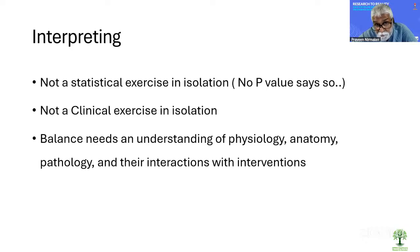Can we take that into our clinical practice? Things we need to keep in mind is that we don't take it into our clinical practice just because a p-value says that it's less than 0.05. We don't take it into clinical practice just because we feel clinically that it works, while we don't have supporting evidence to show that it works. Which then means that we really need to be clear about what clinical parameters, and the quantification of those clinical parameters, we consider for identifying clinical significance. It's something that we need to think of beforehand.